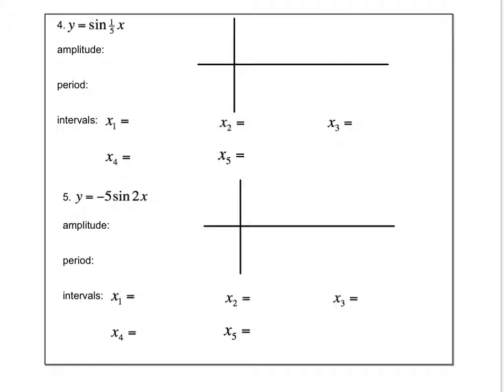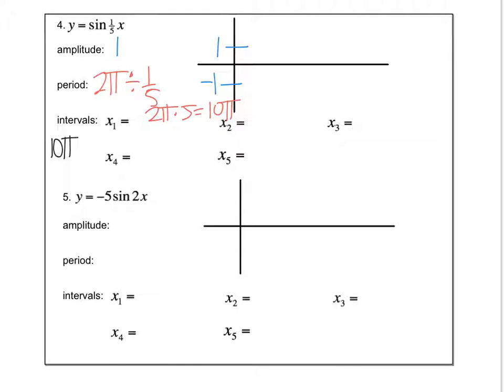Alright, what's the amplitude? So you're going to go up 1, you're going to go down 1. What's the period going to be? 2 pi divided by 1/5. I would write it like this. I like it like this instead. How am I going to divide by 1/5? You're going to do 2 pi times 5, which is 10 pi. That's your period. Then what do I do with the period?